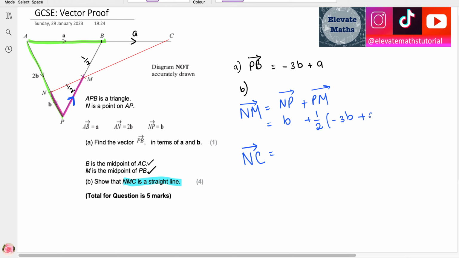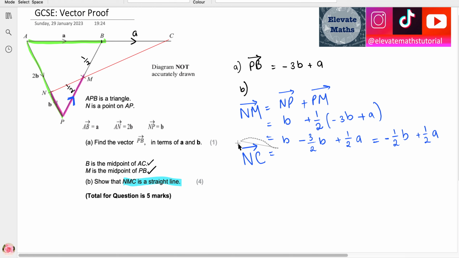So minus 3B plus A. You need to expand that, collect the like terms, so B minus 3 over 2B plus a half A. That's going to be, so 1, which is 2 over 2, minus 3 over 2. You can think of it like that. That's going to be minus a half B, 1 minus 1 and a half, so it's minus a half B plus a half A. Okay, that's the first one.